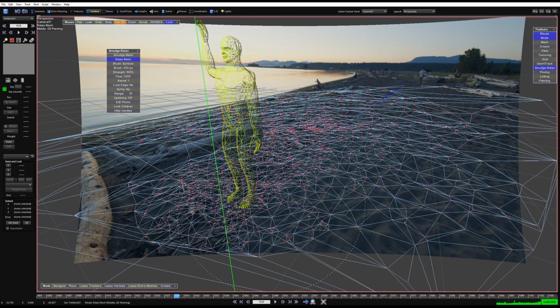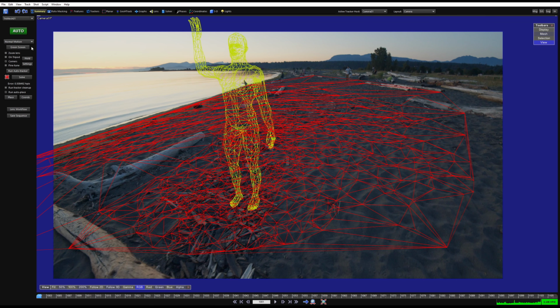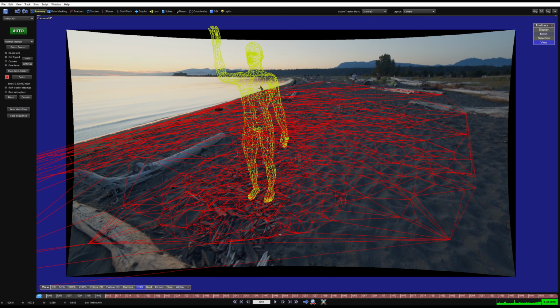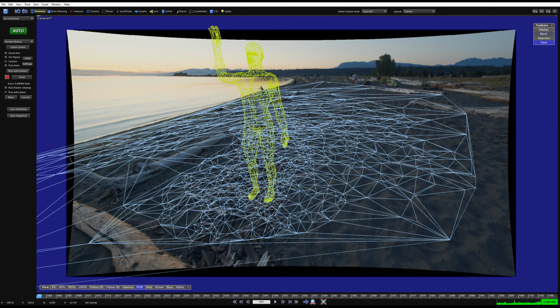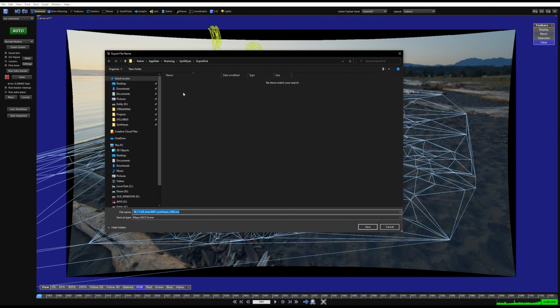Give it a watch. But yeah, I'm going to undo that. Alright, so with that being said, let me just go ahead and apply my distortion. Let's pretend that the shot is done. And I'm going to export this camera and this mesh from Maya, and I'll get back to you in the Maya side of things. I might actually show you how to export this stuff. We'll see. Save. So file, Maya ASCII scene is what I happen to want to use.